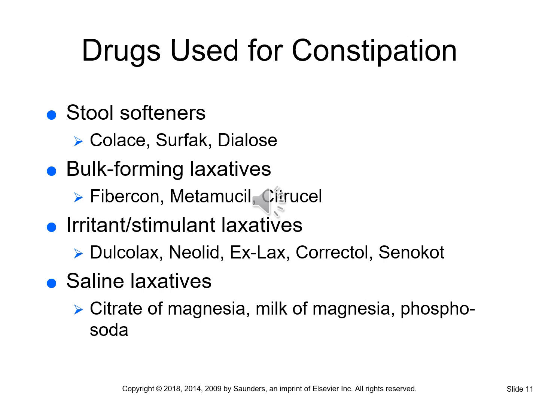Other laxatives you can use, like the Dulcolax, Senokot, things like that, and then saline laxatives, such as your milk of magnesia or something like that. Now, raw fruits and vegetables, fruit juices, and exercise are also good to help with constipation. Have your patient do those things, because remember we said inactivity could cause constipation. So exercise is good. And like I said, raw fruits and vegetables and fruit juices can be helpful too.